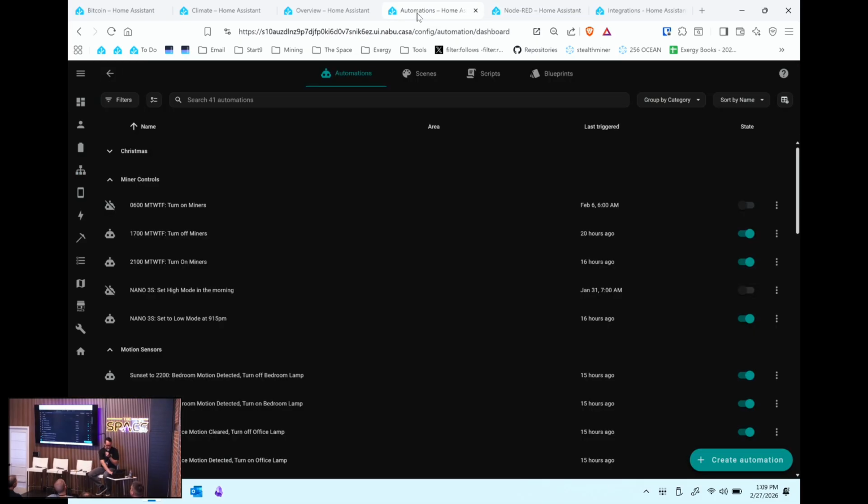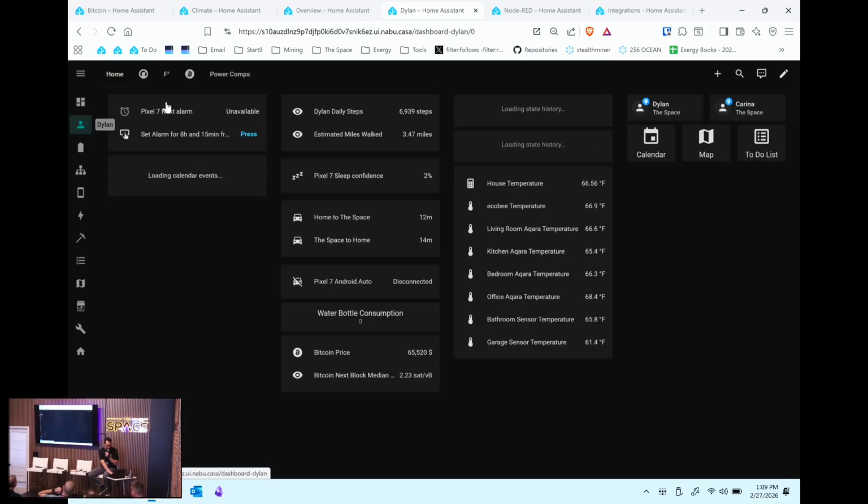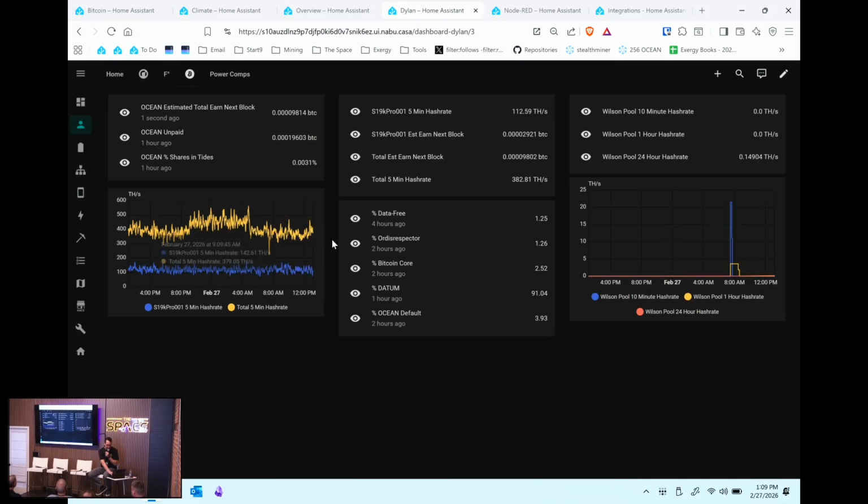And we have it documented in some repo somewhere that you can actually pull the stats out of Ocean. On this account, I have this much in the next block, and this much hasn't been paid out. You can see how the different templates stack up for Ocean. It's pretty cool to see 91% on Datum. You can see your individual miner stats. That's valuable to me, maybe not to everybody else. But again, Home Assistant is here to build what is good for you.